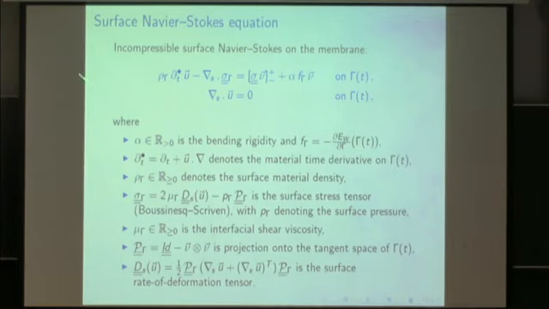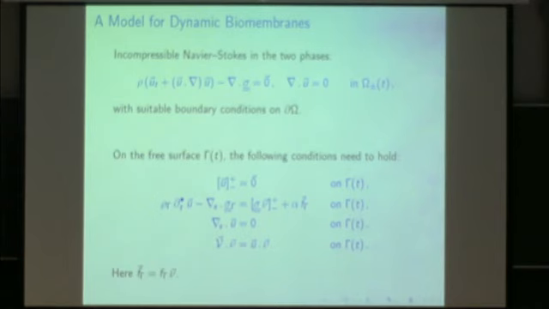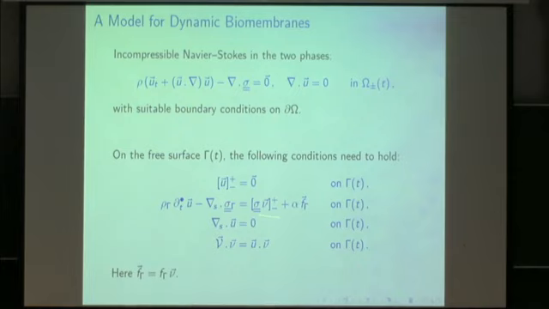And these surface Navier-Stokes equations now have to couple to the bulk Navier-Stokes, and that's similar to the two-phase flow problem I discussed initially. So we've got the incompressible Navier-Stokes in the bulk with possible boundary conditions. And again, to close the system, now you have to describe conditions on the interface. So again, the velocity will be continuous. We've got this coupling now for the momentum conservation. We've got local preservation of area, so surface incompressibility, and the interface is again moved in normal direction by the velocity coming from the fluid.